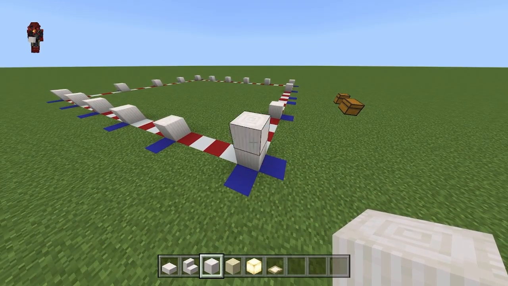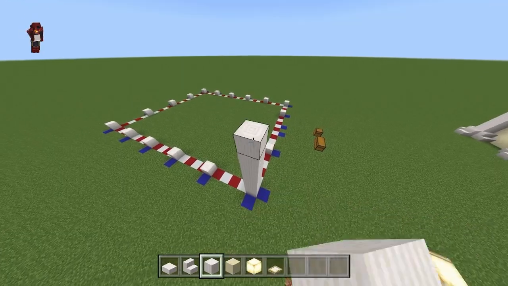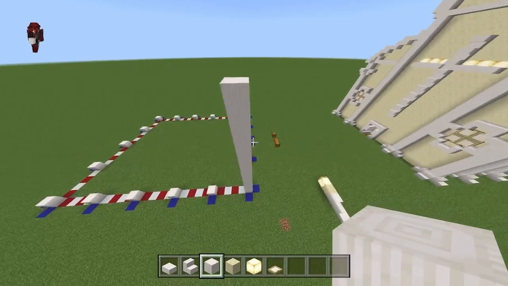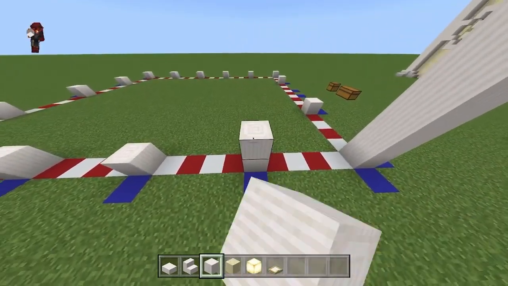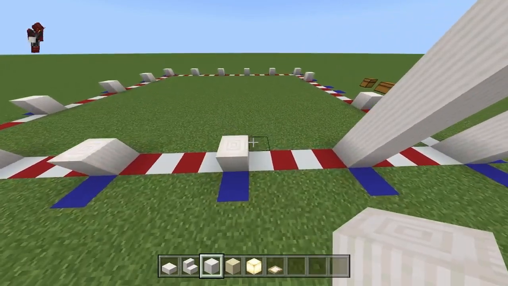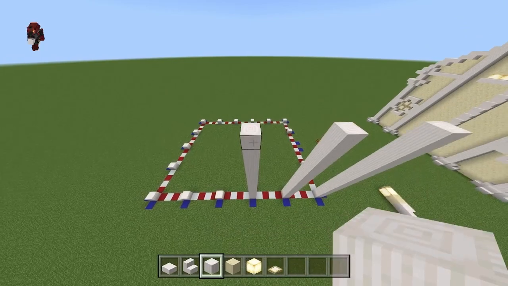So, 1, 2, 3, 4, 5, 6, 7, 8, 9, 10, 11, 12, 13. And you're going to pillar up 13 blocks for all the side pillars. So we'll skip ahead of the tutorial so you guys can just finish that.